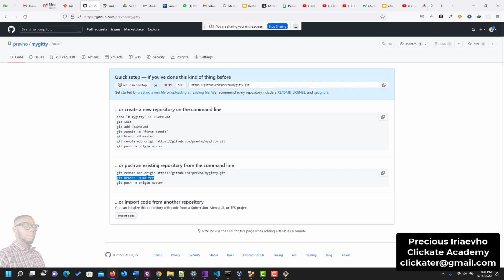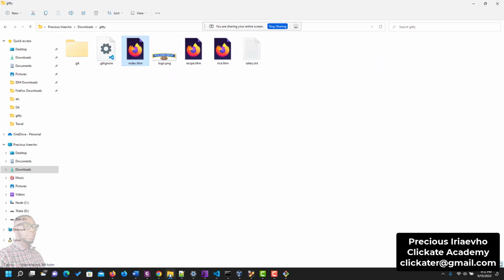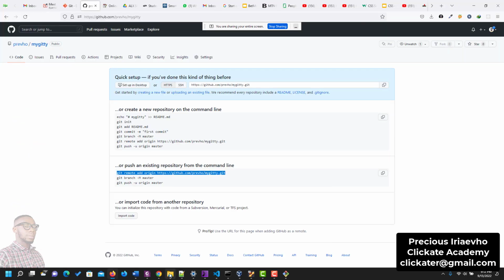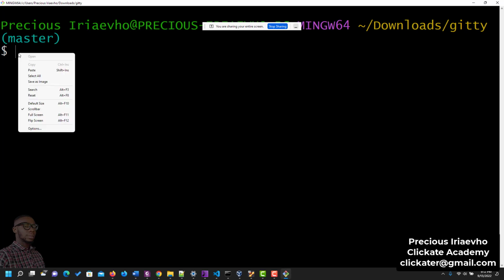So the first thing is, we have to connect our local computer to Git, especially to this particular repository we've created online. So we are trying to connect this folder to this Git repository. And how do we do that? You copy the first line to your command line, then you paste it.